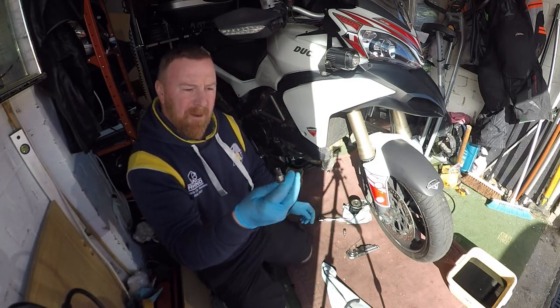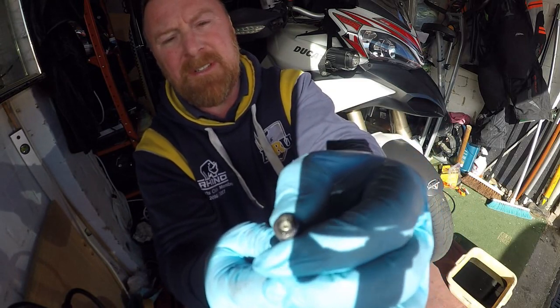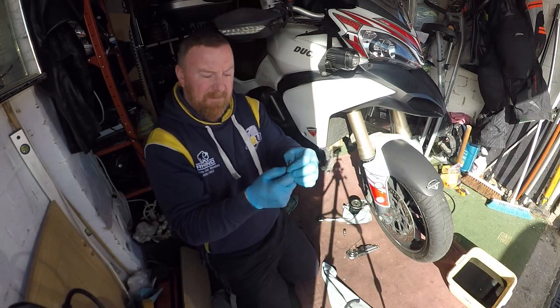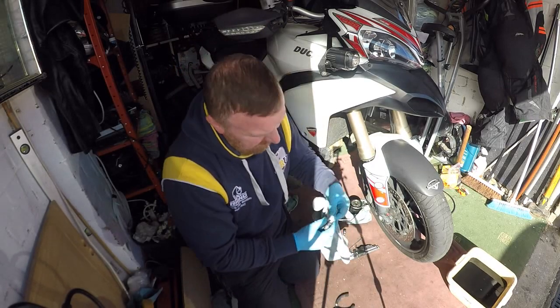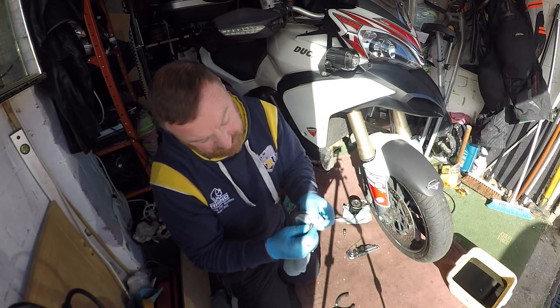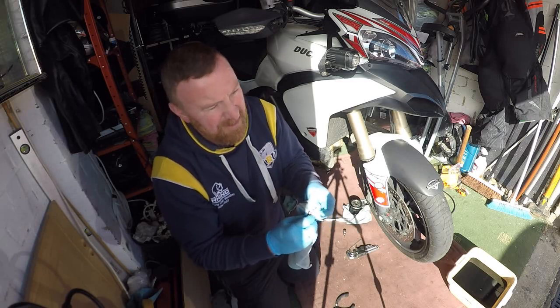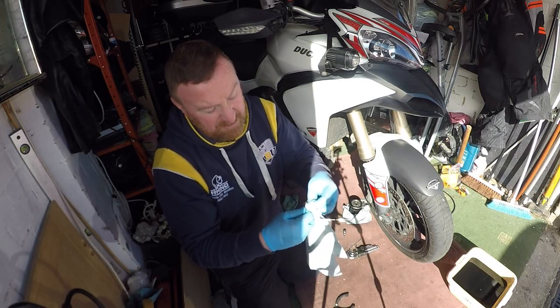Now, this is the sump. Let's get very close up. Can you see tiny little bits of metal there? I mean, this is made for this. It's a magnet. It's made to collect any bits in your engine that may be flapping around and always going to end up in your sump. But it does mean there is a little bit of wear on my engine. So, that's a bit of a bugger. Didn't need that at all.